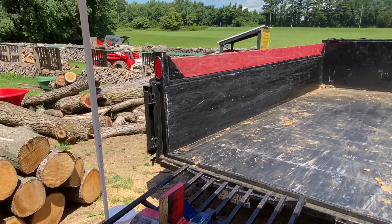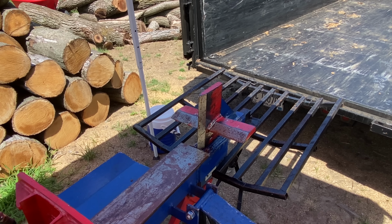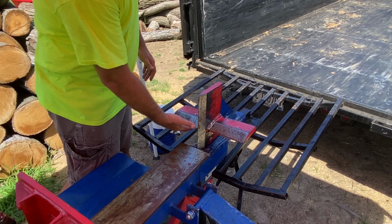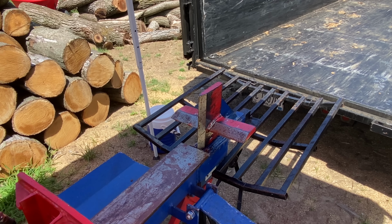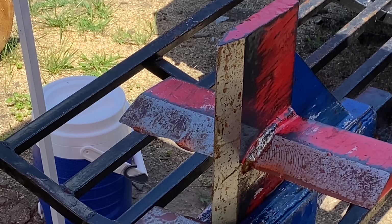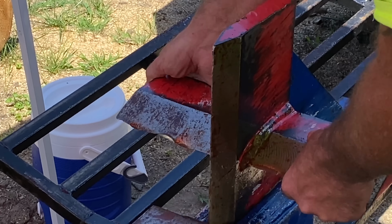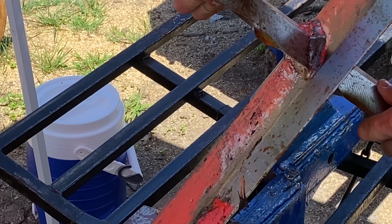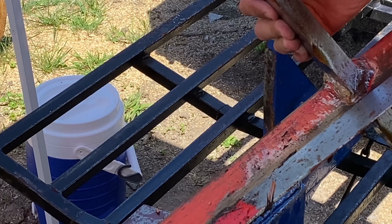So the last couple times I've run the splitter, I've really been noticing more often than before how some of the splits, when using the four-way, were getting kind of caught up, especially on this side. And the reason it's getting caught up on that side is because the wedge has really gotten thin and it's a little bent, a little twisted. I don't know if you can see it there from the camera angle. I'll pull the wedge out here and get a little bit better angle. But right here you can see where it's gotten thin. It's really starting to deform.